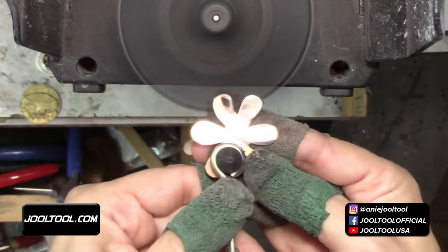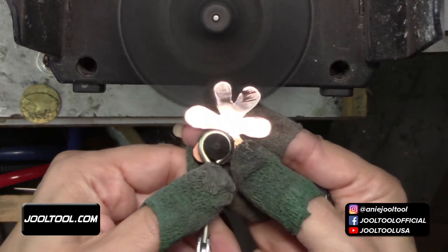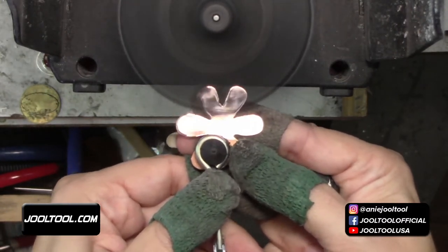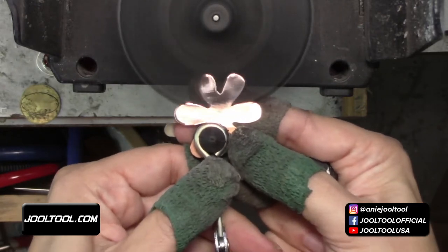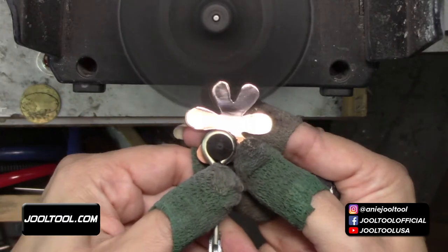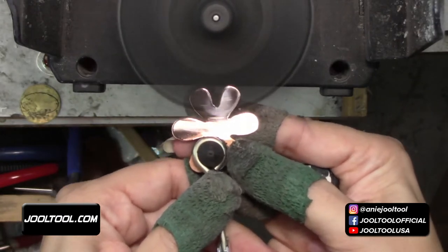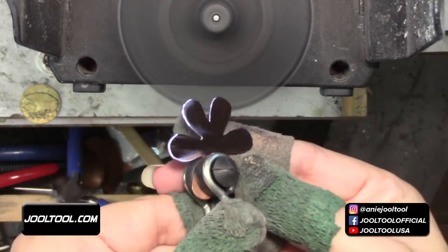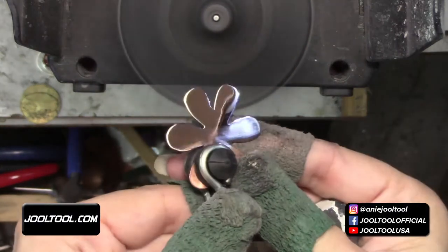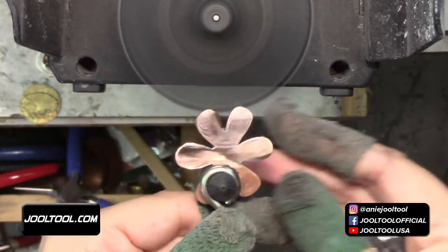Okay, so that's that. So I'm going to keep going, you guys. So you guys get the idea of how to polish this. Beautiful. You guys get the idea. I just hold it there inch by inch, and get rid of some of the little pits lingering behind. And if you feel like you need more compound, so that's the polish. You could do that, you know what I mean?